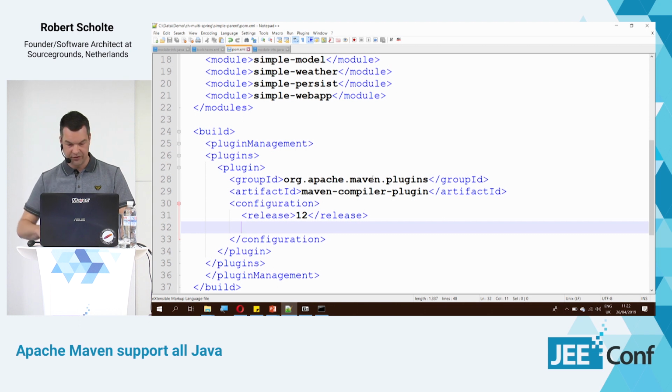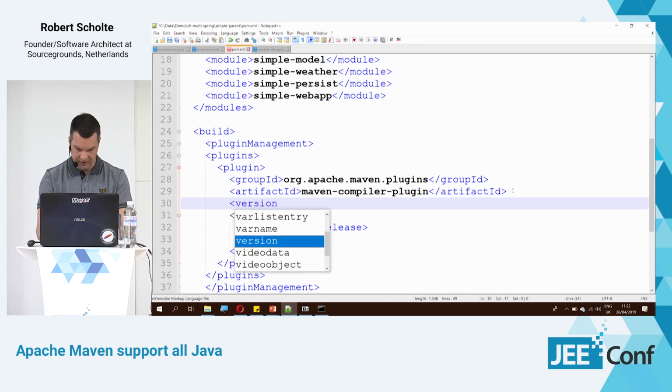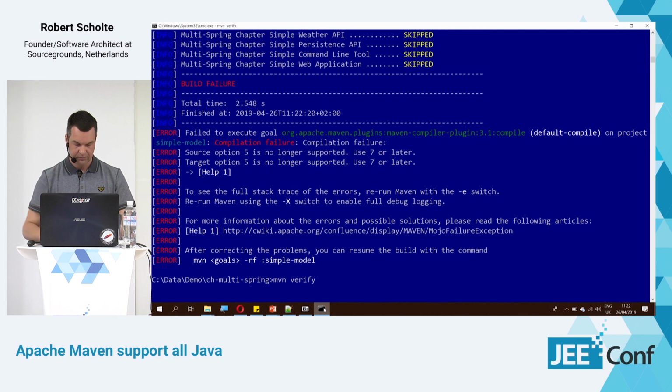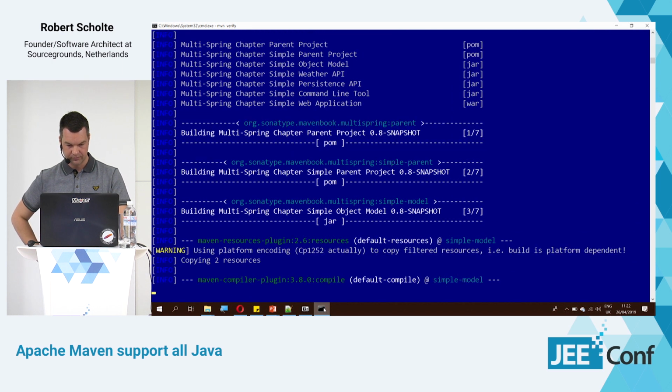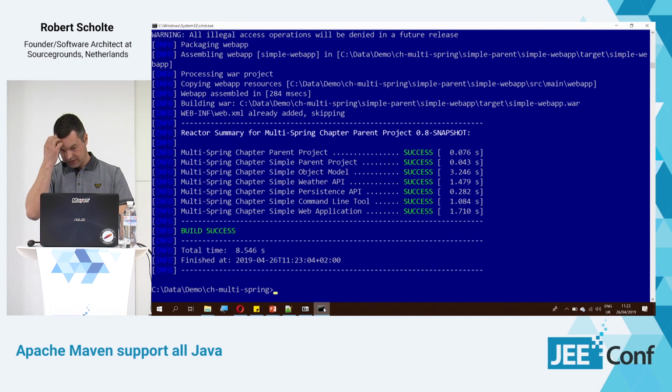The reason is that I'm still using an old compiler plugin, and in the beginning I said there are two things you need to do. You need to upgrade, or you need to set your version to add a module descriptor, but you also need to upgrade the Maven compiler plugin to version 3.8.0, because this is the one that understands the whole module system. So here we go. And you see that now the whole project is compiled. So you don't have to change anything about your dependencies, no extra flags or whatever. Just add this module descriptor, upgrade the Maven compiler plugin, and it works out of the box.